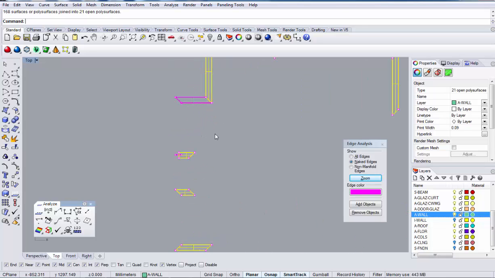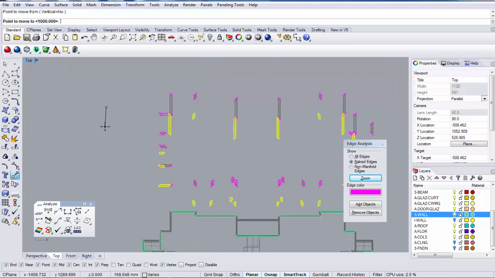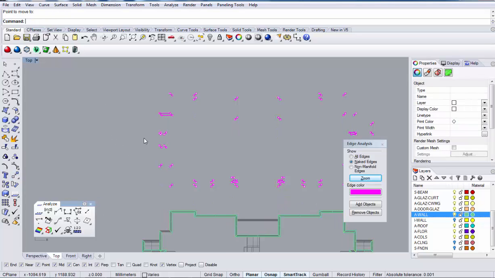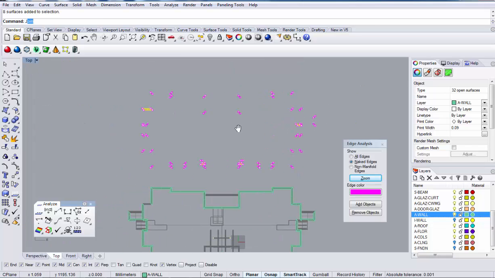Alright, so let's join those up and then cap those. Move those down. And you can see here you have all this extra stuff that's just floating around. Again, I'm avoiding things where I can see there's extra geometry. Okay. Join, cap.